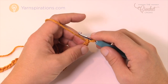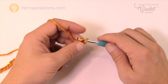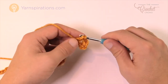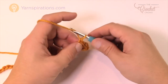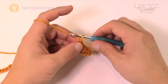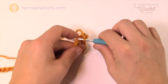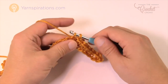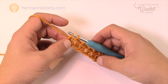Using the diagram as a helping tool: go to the second chain from the hook and apply a single crochet — still using this same color, which is one bobbin. Chain one, skip one, and single crochet in the second one over. This one requires six single crochets. So chain one, skip one, single crochet — that's three out of six. Chain one, skip one, single crochet — four. Chain one, skip one, single crochet — five. Chain one, skip one, single crochet — but do not finish that last one.